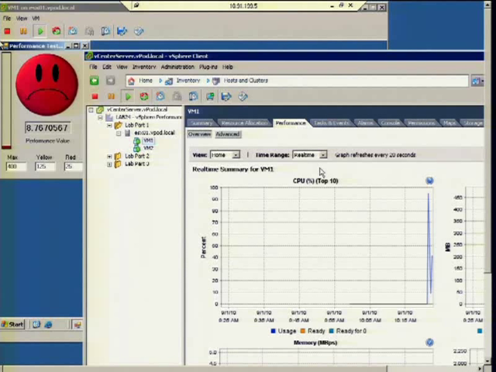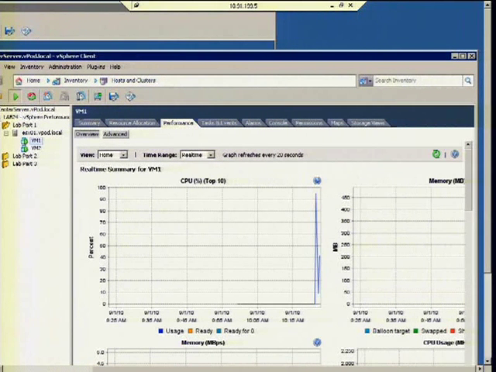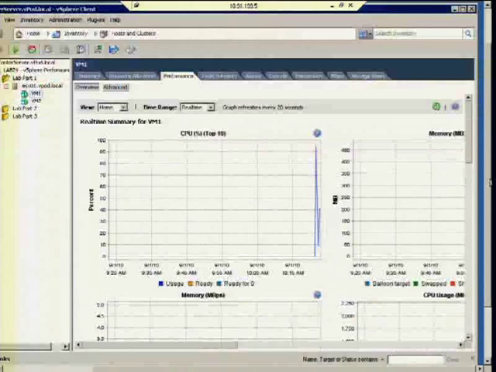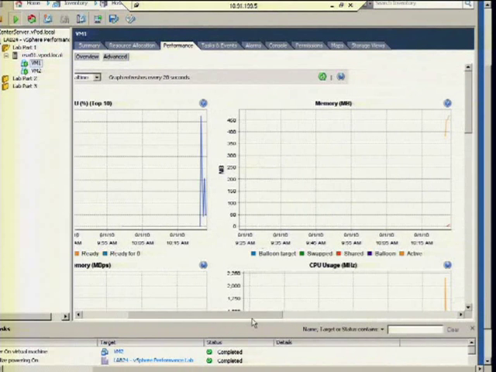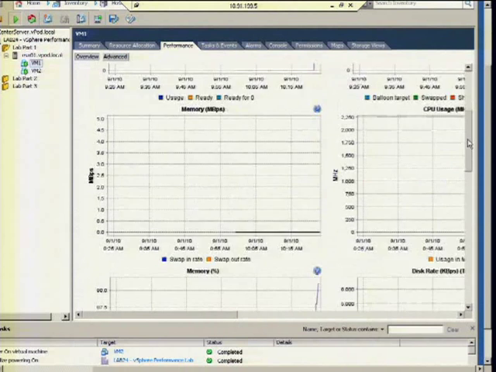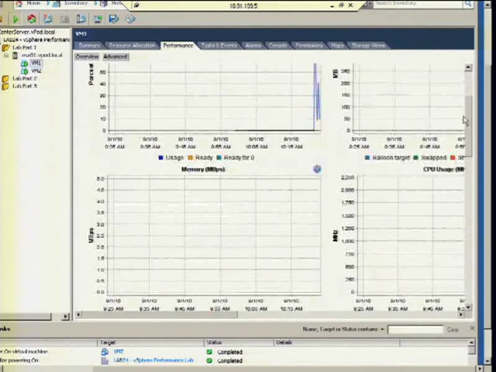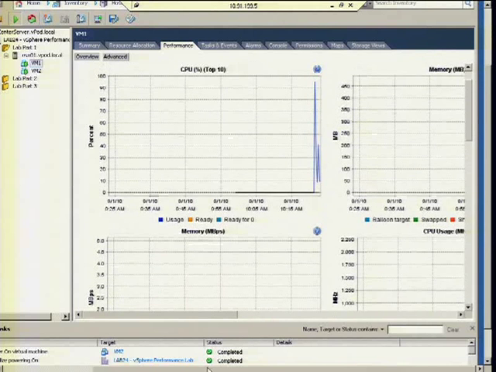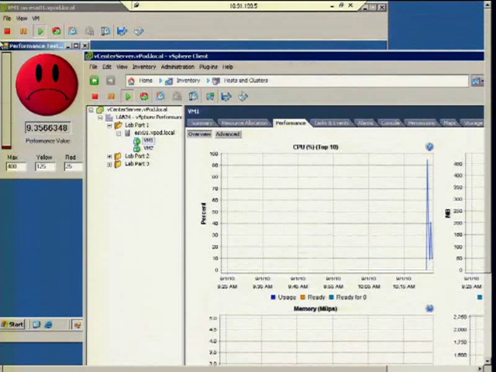The first screen you see in the Performance tab is this overview screen, and it has multiple charts in it. We also have to scroll because of the resolution here. But it's got things like CPU utilization, memory utilization, disk latency, your memory throughput, that type of thing. It's a really nice dashboard to see what's going on in your VM. So if you've got vCenter installed, go in there, look at it. This is probably the first place you want to look just to see a graphical representation of what might be going on in your VM and might pinpoint some things that you want to drill into.